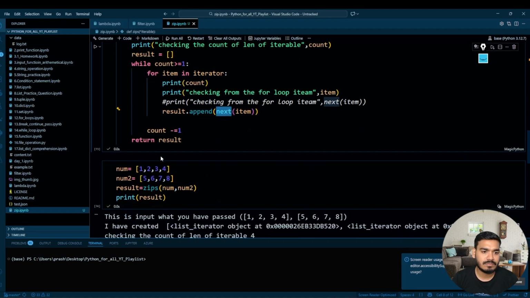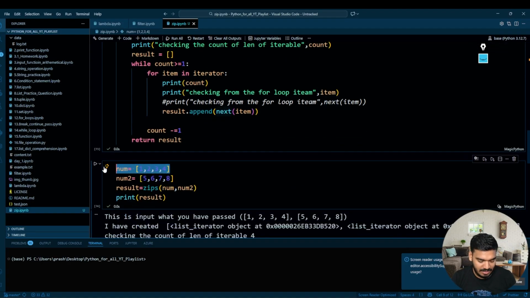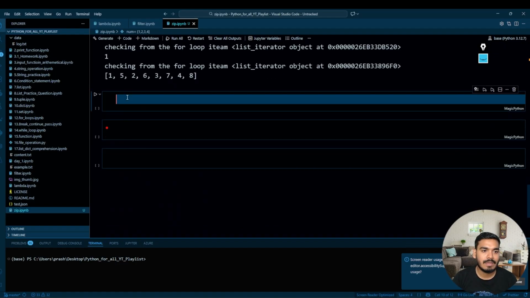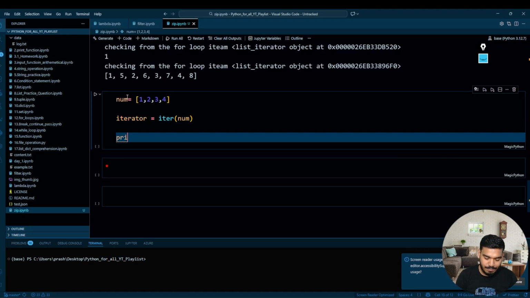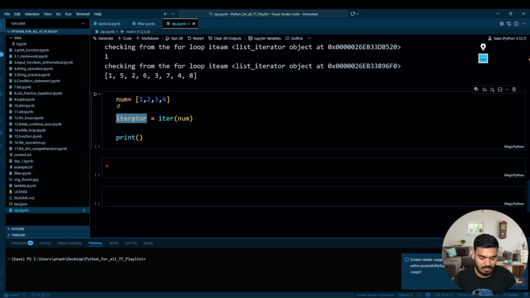So what I'll do, I'll take this iterable and paste it over here. Then I will use, let's say, an iterator variable: iterator equal to iter, and under that I'll pass this num. After that, let's print your iterator.